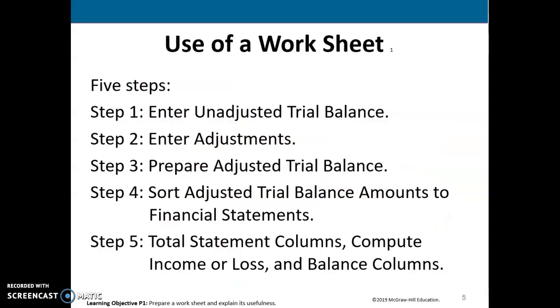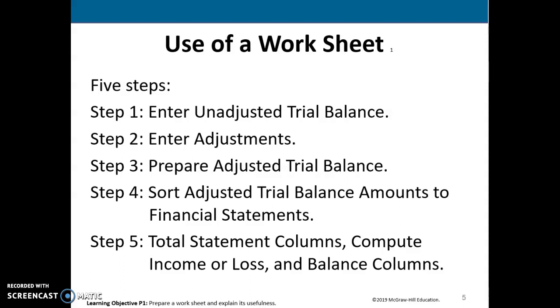There are 5 steps that we're going to do for our worksheet. We've already done steps 1, 2, and 3 in chapter 3. So in step 1, we enter the unadjusted trial balance amounts from each of the accounts. Then we're going to get our totals and make sure that our debits and our credits equal. After that, in our next column, in that adjusting column, we're going to enter any adjusting entries that we're going to do. We're not journalizing them yet. We're entering them into the worksheet first, and then we're going to journalize them later.